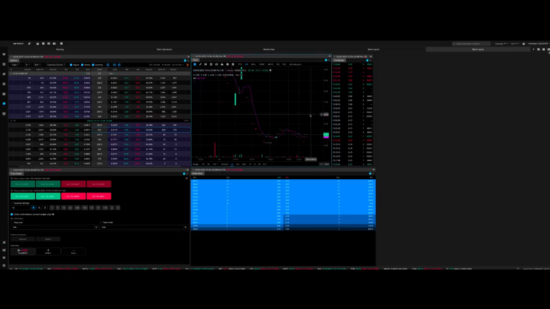As far as the chart, time and sales really give you the orders in the market that have been placed and filled. So this is basically what you want to see when you're seeing aggressive movements in the market from candles. This is what you want to focus on. Order book gives you the market orders that are being placed in the market. So this is where you can see large order placements at certain price areas.